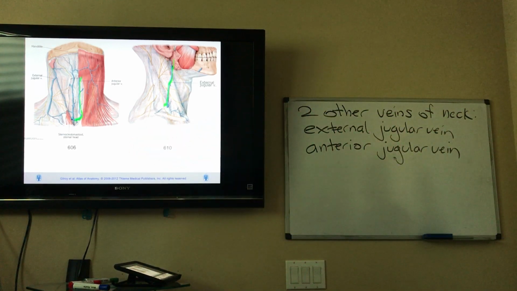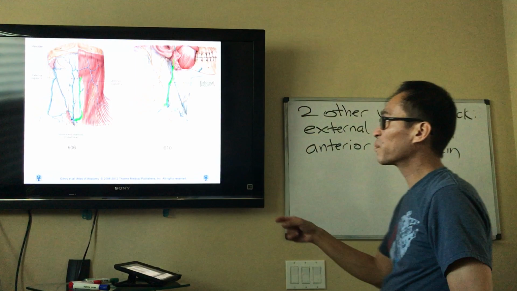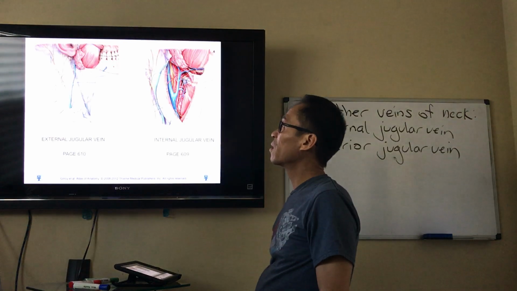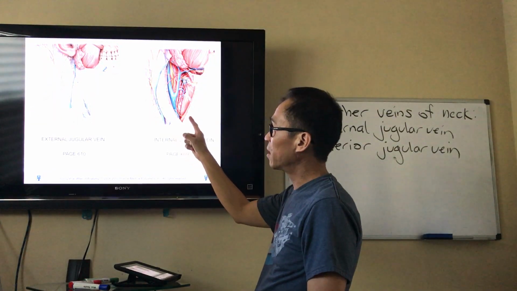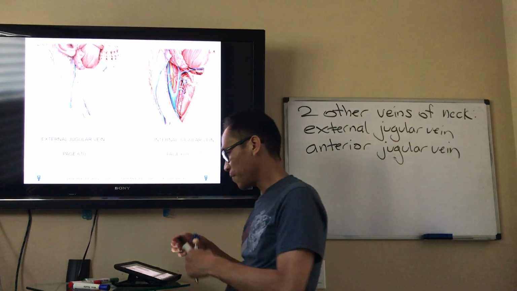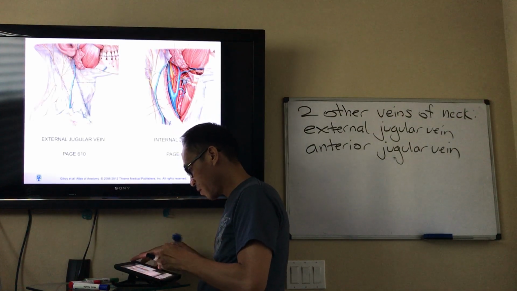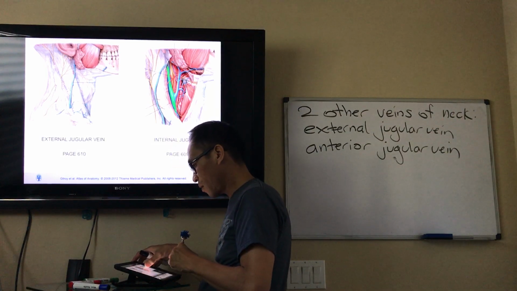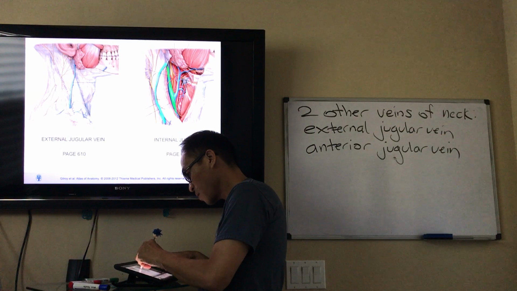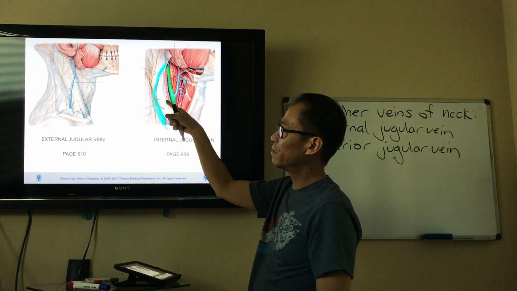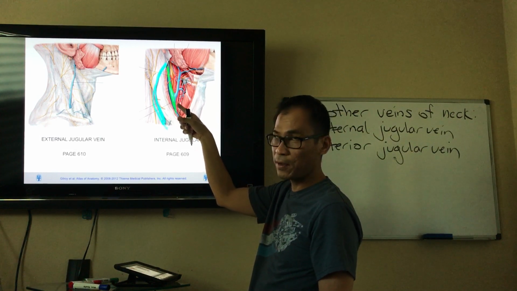So don't confuse internal and external jugular. That's a common mistake. Notice that part of the external jugular is on top of the SCM, the sternocleidomastoid neck muscle. In this picture here, this picture is a good one to look at. It has a dissection of the internal jugular vein with the common carotid artery. I'll highlight the internal jugular vein in green. And I'll use the external jugular as a different color. How about this light blue? So again, the external jugular vein on top of sternocleidomastoid, not to be confused with the internal jugular vein, deeper.